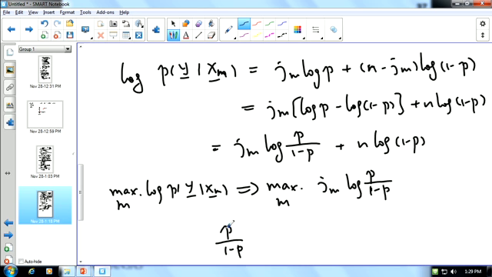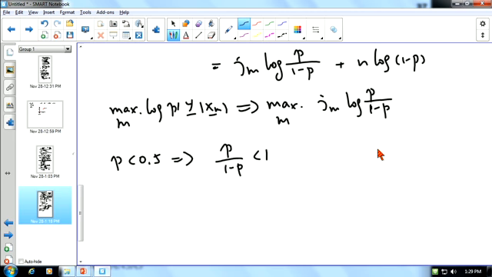So this is less than 0.5. 1 minus p is always greater than 0.5. So this thing is always less than 1. Okay? Because the error probability is always less than 0.5. And if you design a decoder that has a performance that is worse than 0.5, you can just throw away your decoder. You just do random guess. It will do better than that. Okay? Random guess will give us 0.5.